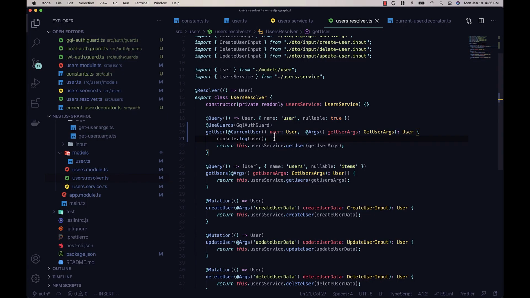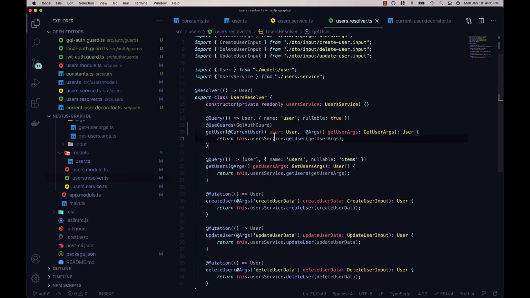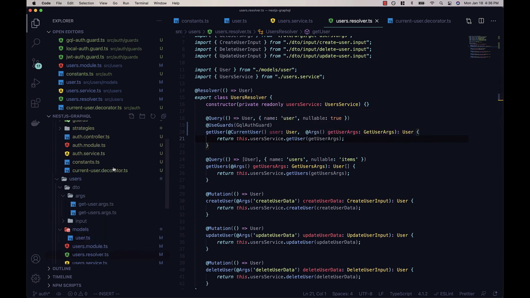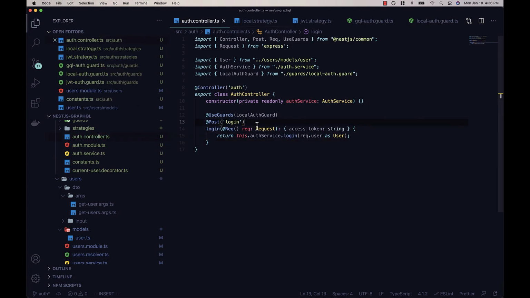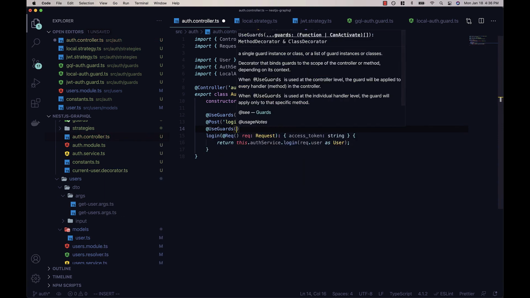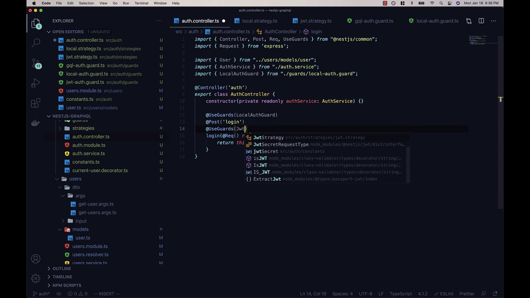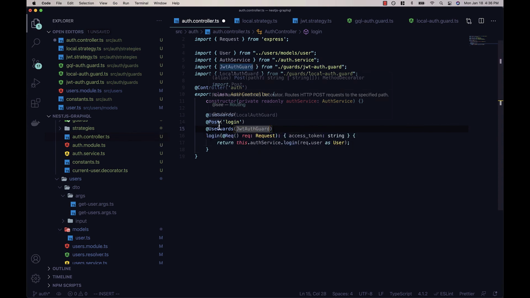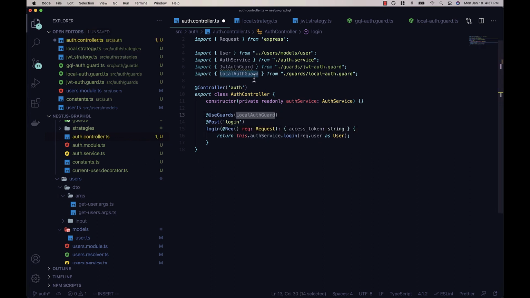So this was an example of how to create a decorator and use JWT authentication on GraphQL routes. And one other thing I'd point out is if you had another REST API endpoint similar to our auth controller, and you wanted to use the guard we set up there, you would just follow the same pattern of passing in the JWT auth guard. So this would guard any REST API endpoints you had, not the auth controller one we have here, because we use the local auth guard there.